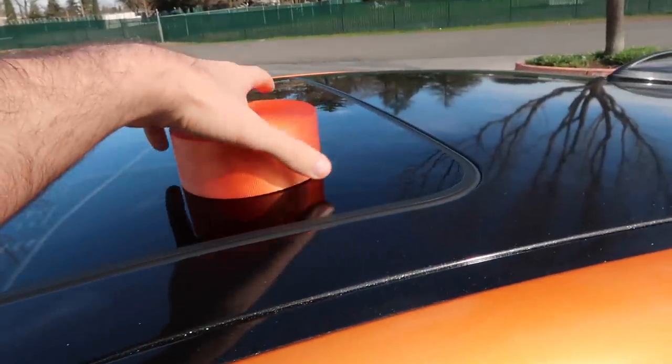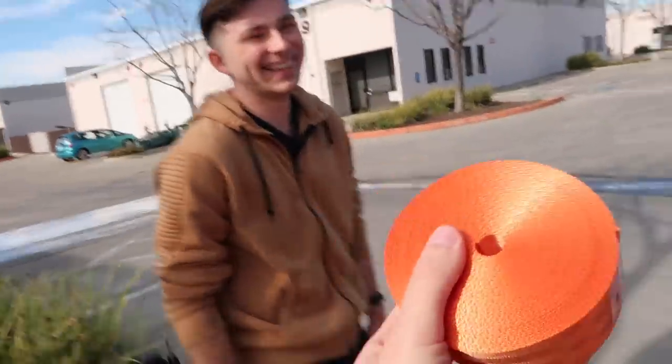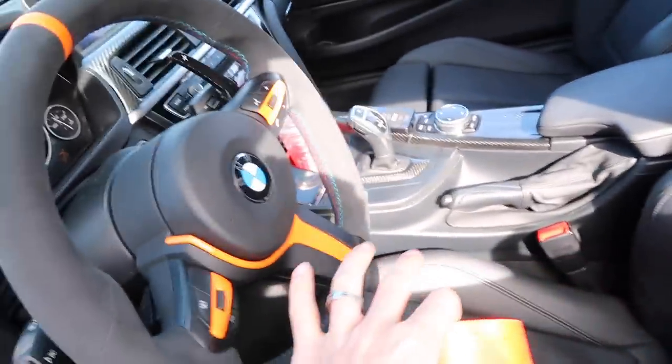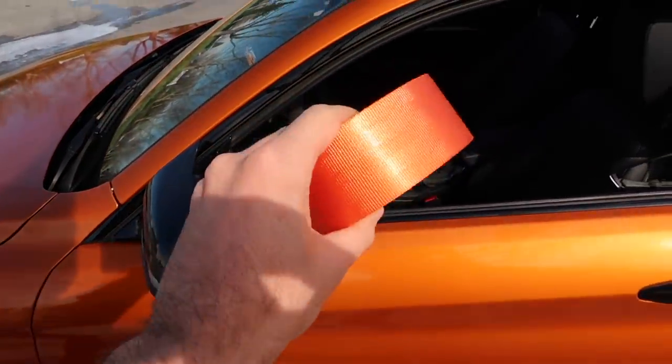Dennis isn't here today, but we can at least see if the steering wheel matches with the seat belts. The steering wheel is a little different from the wrap, and then the wrap is a little different from the seat belts. But end of the day, it's the theme. It'll be fine because it's still gonna look good. The concept is all orange and copper — it's all looking pretty much the same. Hopefully Dennis is gonna be here on Monday. We're gonna bring this car inside and start working on it.